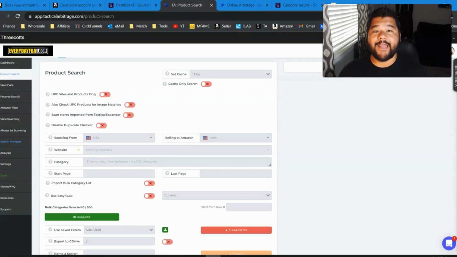problems. All right, guys, we're gonna run through the product search feature here with Tactical Arbitrage, and along the way, I'll point out some key differences and point out those solutions that Tactical Arbitrage has to Source Mogul's problems. Real quick, one of the things that you can do, like I said before, is get really specific with what you want to search for. If we want to go and search a sale item, specifically on Walgreens, and just look at those products only and get back that instant information, you can do that with Tactical Arbitrage. You cannot do that with Source Mogul.